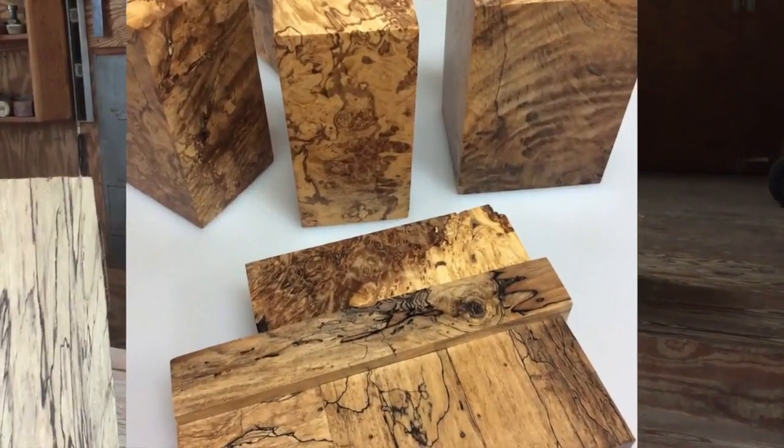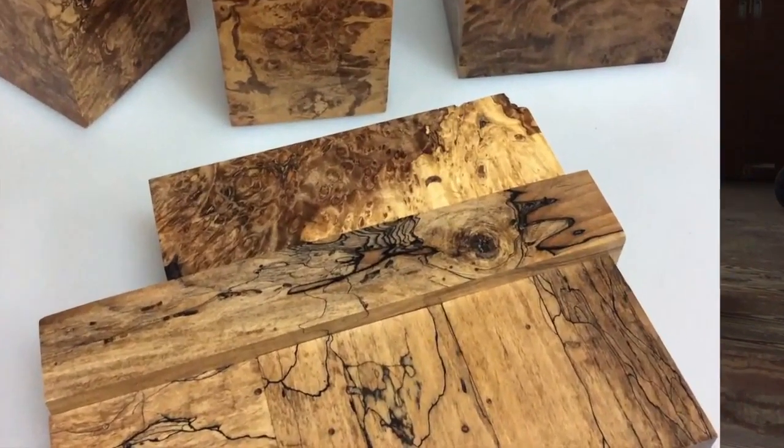Now, stabilizing spalted wood is just something we do now. Everyone talks about, do you use cactus juice? Do you use CA glues? What do you use? Well, back in the 70s, there just wasn't. I mean, you used spalted wood and it exploded on you, or you knew what you were doing, and that was pretty much it. And so Dale and Mel were discussing this.